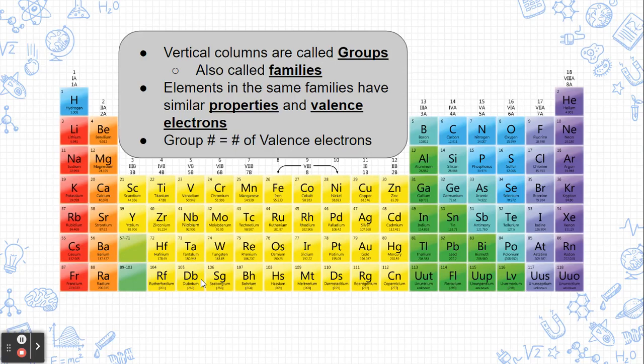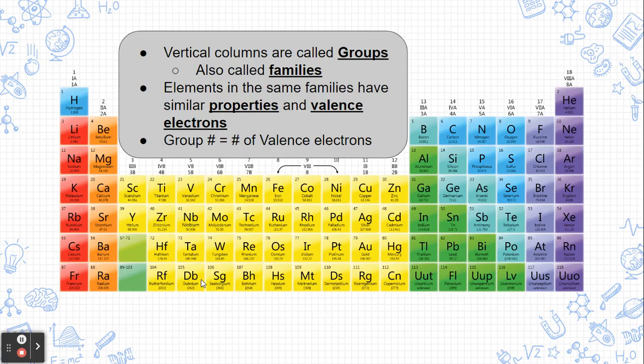The columns are called what? Come on. They're called groups. They don't call them columns. They look like columns, but we have to call them a chemical name. They're called groups, yes. What do you call the vertical columns? They also call them something else. You can call them families, because they do have a lot of similar behaviors together. Okay.